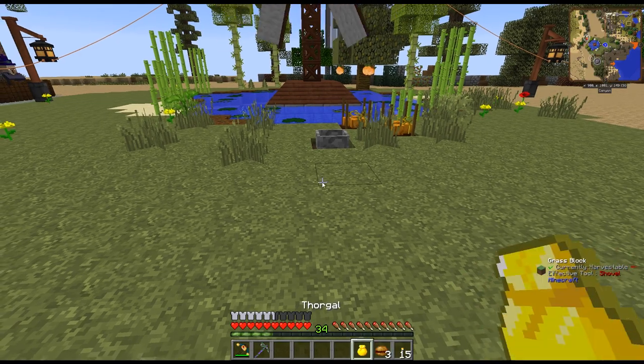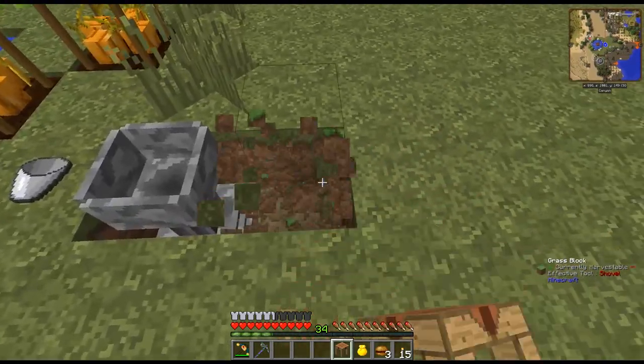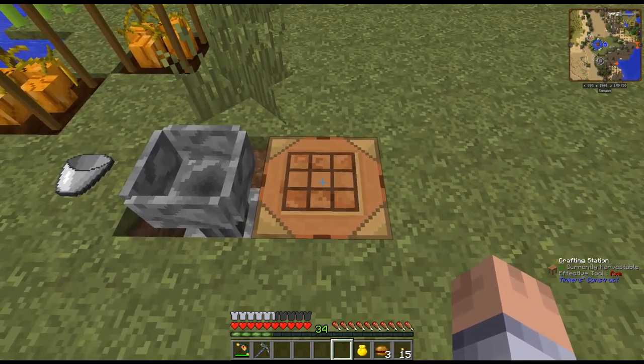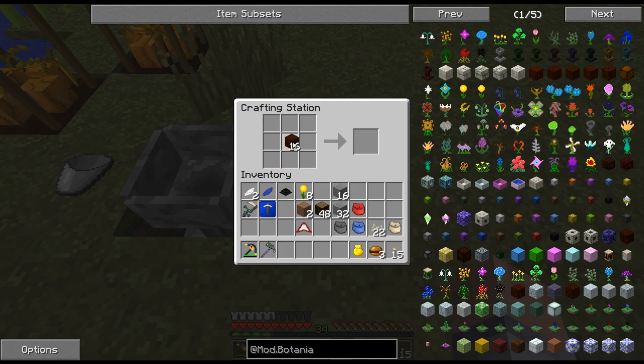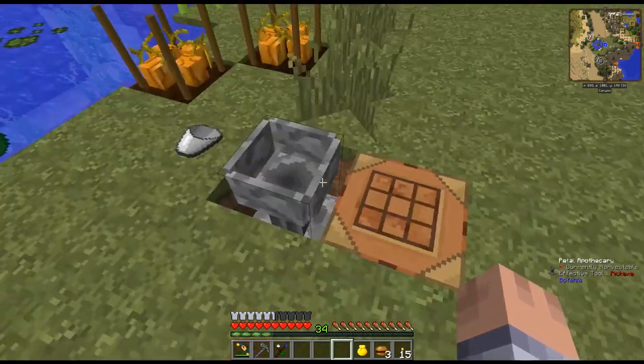I need a crafting table that I'd like to leave here. We're going to put that guy right next to this, just like that. So what are we going to do with this living wood first? And that is make three twigs. I have the petals here. I want it to go white and blue for those, just like that. And we got a Petal of the Forest. That's the branch of Botania that we'll need.